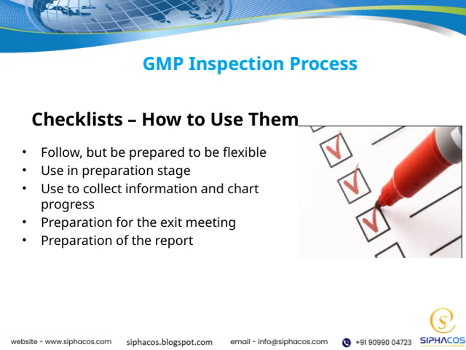Let's talk about how to effectively use checklists. First, it's important to follow the checklist, but at the same time be prepared to be flexible. Sometimes, things don't go exactly as planned, and being adaptable ensures you can handle any surprises smoothly. Next, checklists are really valuable during the preparation stage. They help you organize your tasks and ensure nothing gets overlooked. They're also great for collecting information and tracking your progress as you move forward.